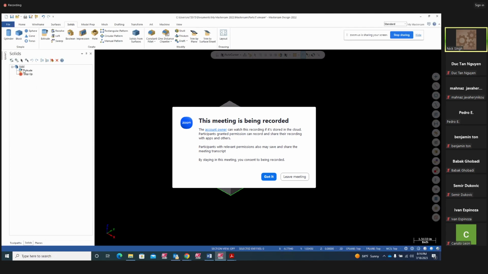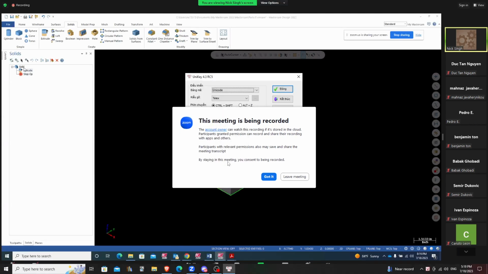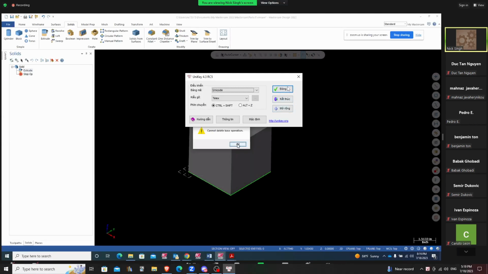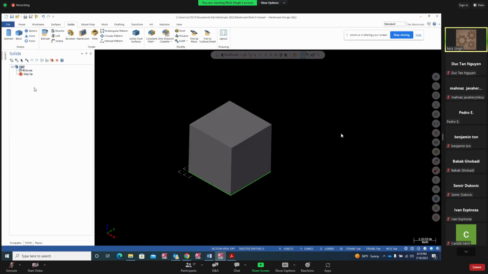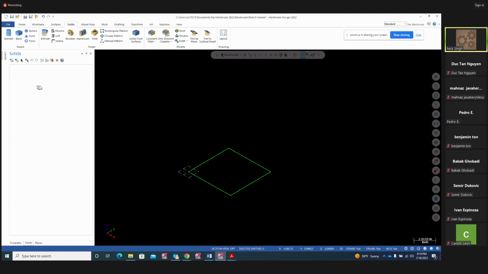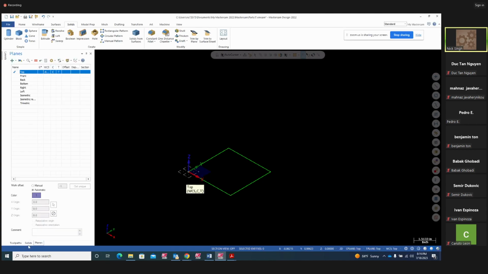So this is what you guys are going to see on solids. On each step, you're going to have all these different commands. Whatever we're going to use, that's going to be under your solid tree. So whenever you want, you can just go ahead and click on that. You can delete that. It cannot delete base operations, so you have to delete the whole solid. Click on solid, and you can just go ahead and delete that. That solid is gone. This is just like your toolpath. We have a toolpath here, we have levels here, we have planes here, so we have solids here.